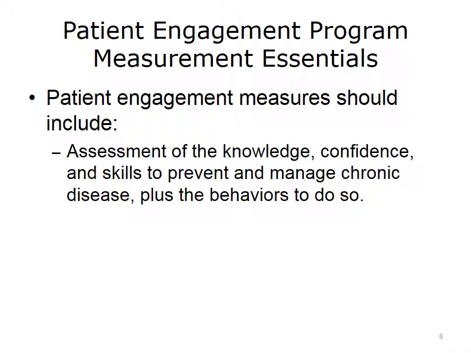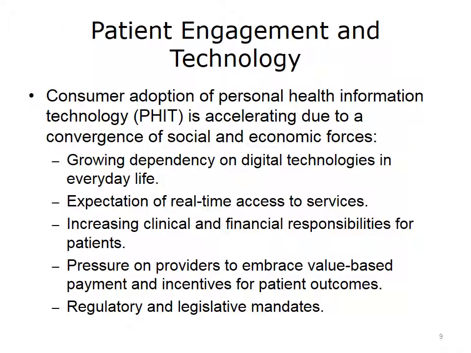Now let's turn for just a few moments to talking about measurement essentials. Patient engagement measures should include assessments of the patient's knowledge, and the caregiver's knowledge may also matter, confidence, and skills to prevent and manage chronic disease and other behaviors are critical. In particular, health information technology provides a lot of tools, more and more every day. We mentioned in another lecture the Cochrane Collaborative, which has best demonstrated practices. You can use those resources, etc. So let's talk a little bit more about this technology.